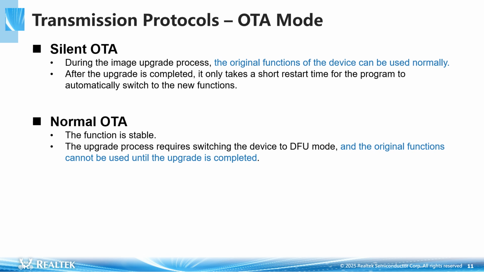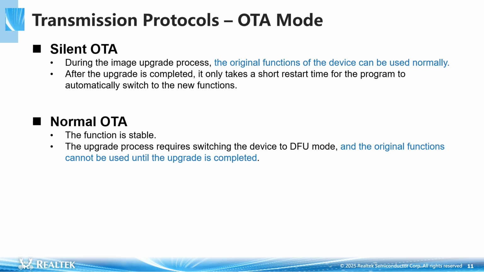Compared to silent OTA, the normal OTA offers greater reliability in terms of functional stability. However, its upgrade process requires the device to be switched to DFU mode. During this time, the device's original functions become temporarily unavailable until the upgrade is complete. This means that users will not be able to use other functionalities of the device during the upgrade.